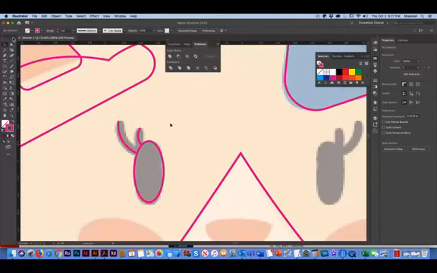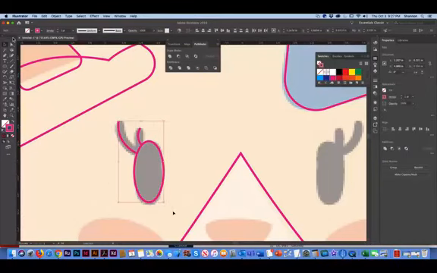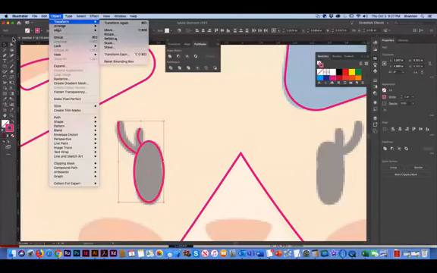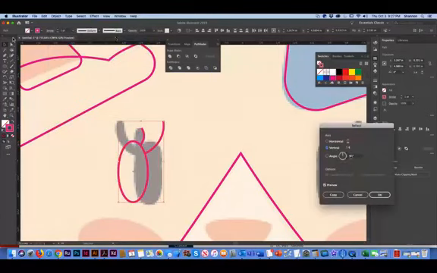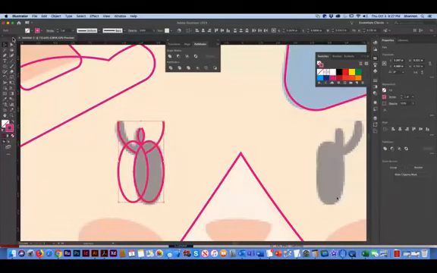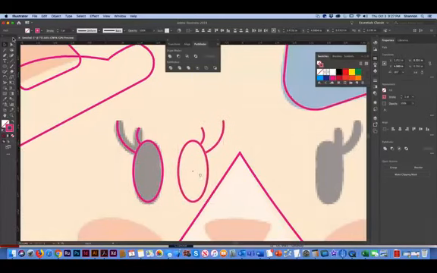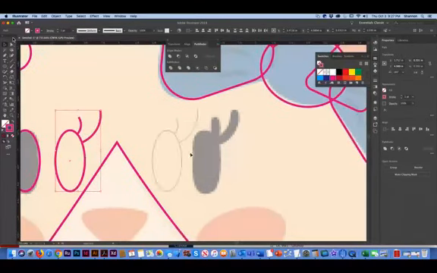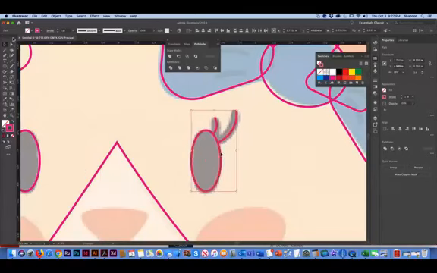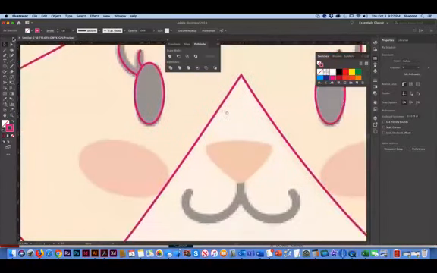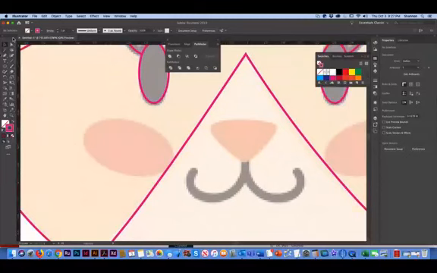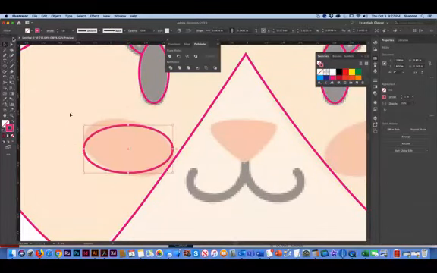Then with the black arrow tool, draw a marquee around this to select everything, and we're going to do Object, Transform, Reflect, vertical 90-degree, Copy, and I'm using my arrow keys to move this over until I get it off of that one. And I'll just plop that eye over there. Next, we can make the little cheeks. So again, just some circles, rotated.